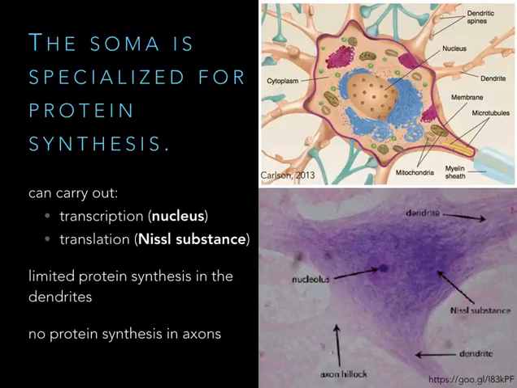Now, we didn't really mention the cell body there with the synapse, but the cell body is very important. It will receive synaptic inputs. Its major job, though, is to carry out protein synthesis, and neurons are certainly specialized to carry out a ton of protein synthesis. These are fairly complicated cells with huge membranes that they fill up with protein, so they have to, of course, make those proteins. They carry out transcription and translation in their cell body. Some translation will also occur in the dendrites. There's no doubt about that. You can find what we call Nissl substance, which is essentially a collection of ribosomes, in both the cell body as well as the dendrites. As far as we are aware, there's no protein synthesis in the axons. So everything that enters the axon was made in the cell body. Dendrites can have some local synthesis.